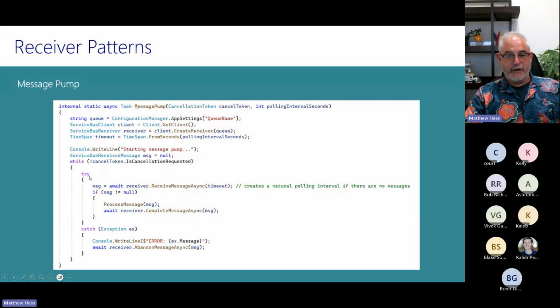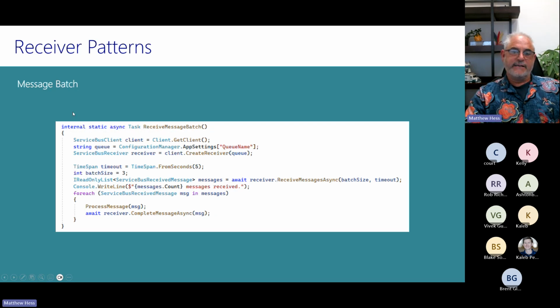And the other thing you'll notice is it's doing a try catch, which is really important. And in this particular case, we're just abandoning the message, putting it back in the queue to retry it. So there's a fully realized message pump. And again, in my sample code, in the project I can send you, it's there and you can play with it. So that's one way to build a long-running message receiver, and you have a lot of control.